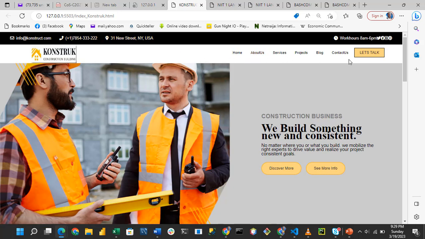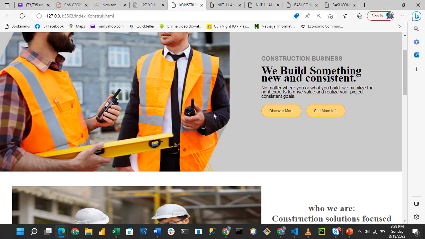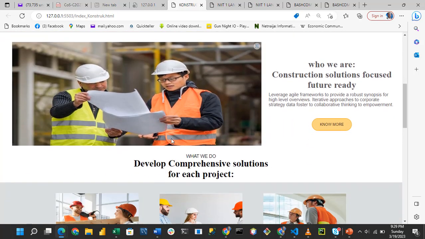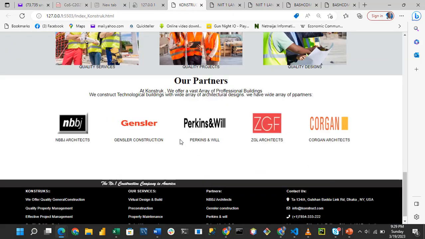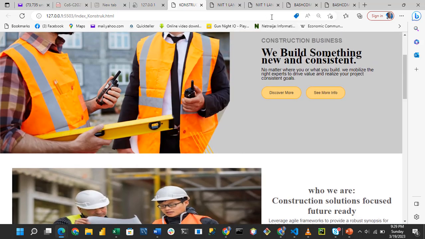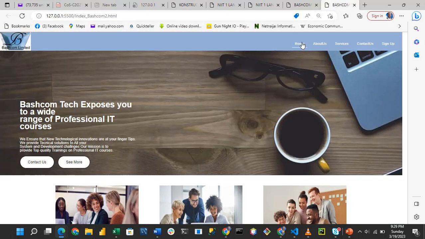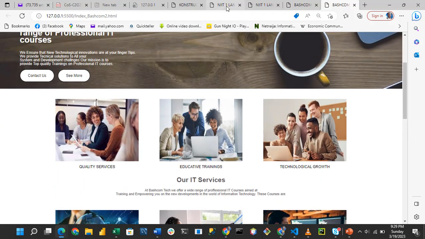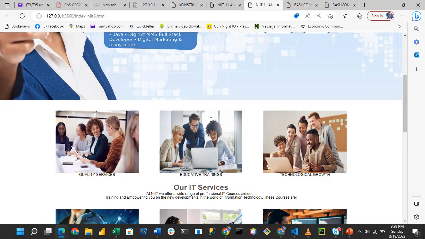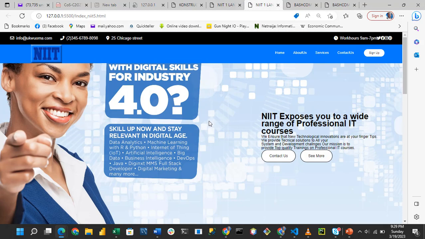You can see that there are transitions on the nav bar. You can see the arrow bar and the color combination of the transition taking place when I hover on each of these pages. You can also see this header that explains what the company is all about. This is a construction company and they provide different components. So when you understand how to apply your HTML and your CSS, you can bring about different effects on your web page, and you can also do even complex web pages.